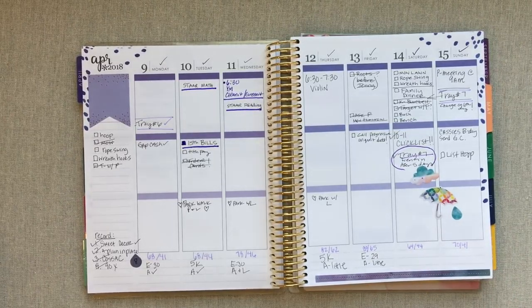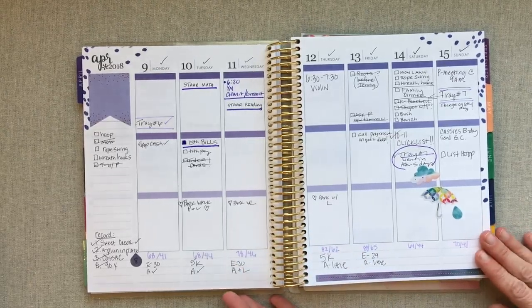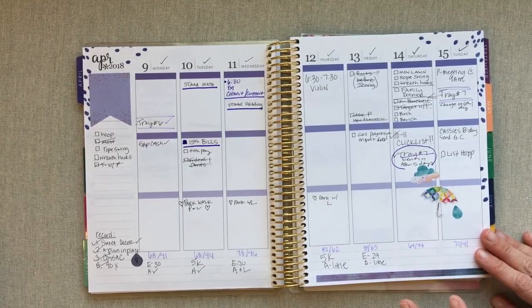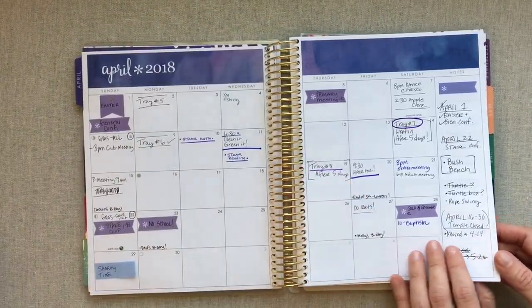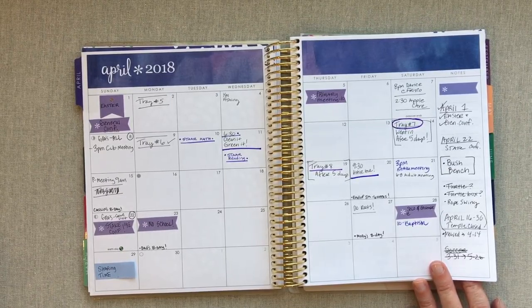My planning really hasn't changed a lot since January, since my first quarter update. I'm still using this planner the same way. It stays open on my little desk in the kitchen all the time — this is like my guiding light, my North Star, with my week open right here. I do fill in the monthlies in this planner, but I do that kind of ahead of time and don't go back and change them much.